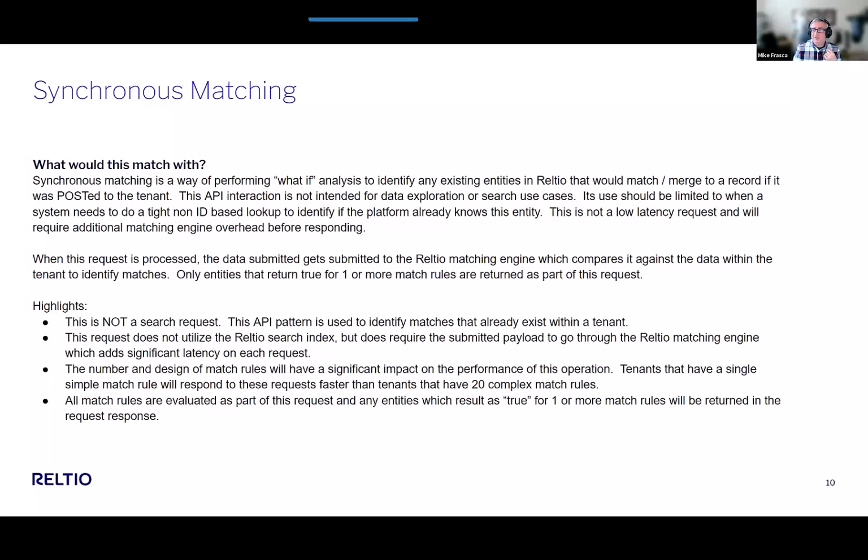So there's a question about whether we have to set match rules to internal or external for this to work. If it's internal, it will not process on this. If it's external, it will. You can set it to both. You can also specify the match rule as a payload inside of the request and just use that match rule to compare this against. And so you can be very explicit with the scope when leveraging this API.